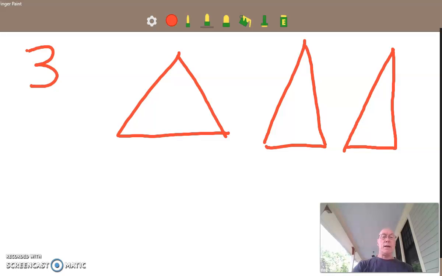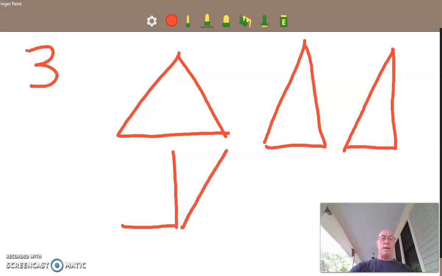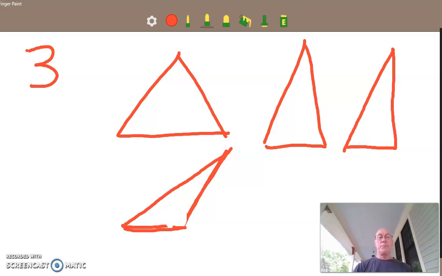And then the last type of triangle we could make is called an obtuse triangle. Instead of having a complete right angle with a vertical and a horizontal, we make this line at a different angle. We come back and we're going to erase this line. Back here, finish this line here. And then we connect these two. There's an obtuse triangle. So if you look at your blocks, I'm sure you'll find a triangle like this, and a triangle like this, and a triangle like this in your big blocks.